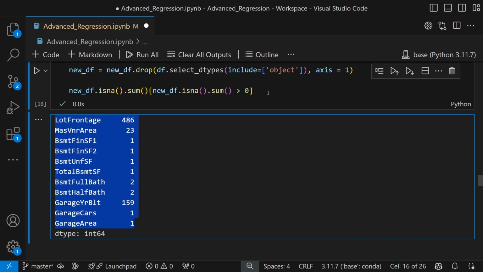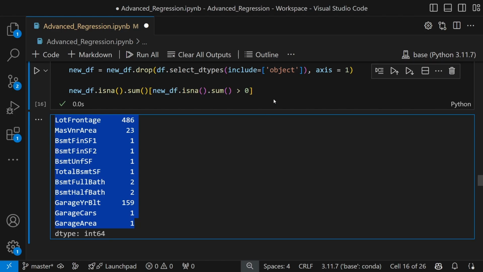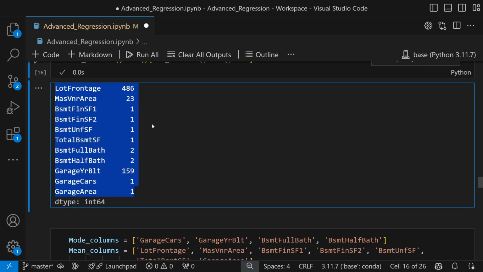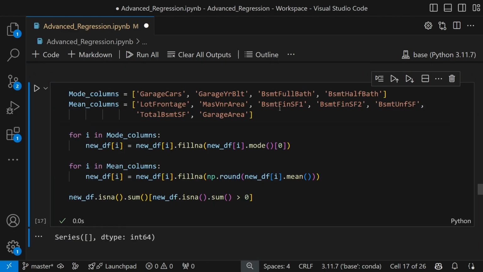So basically what we have done here is our new data frame contains only numerical columns, that is, the columns which only contain numerical values. It's either 1, 0 or any floating point numbers. So those are the columns that we have, and over there we have got so many none values in these columns. So we have to deal with all of these. And what I've done over here is, again, let's just run this code cell.